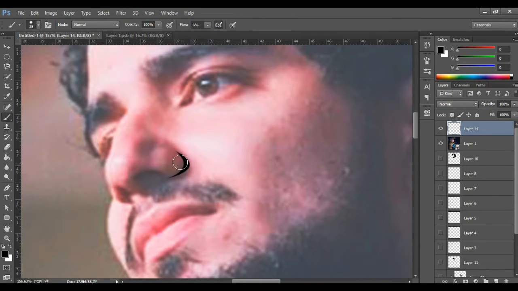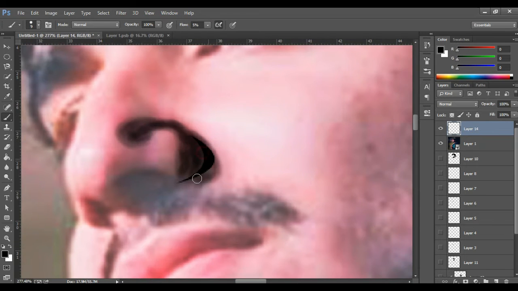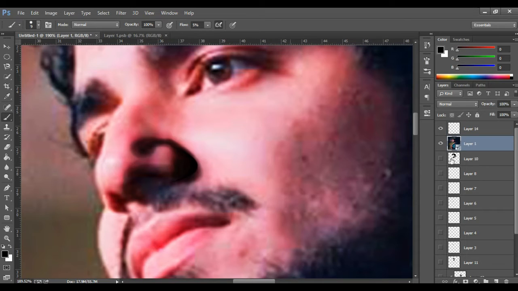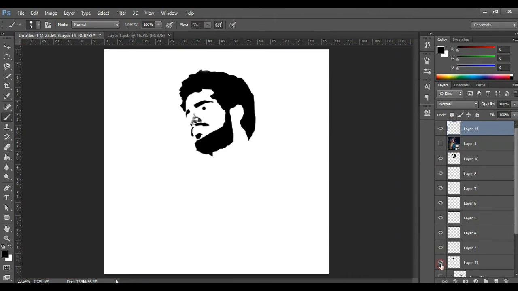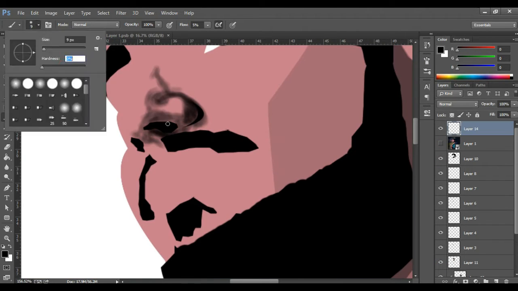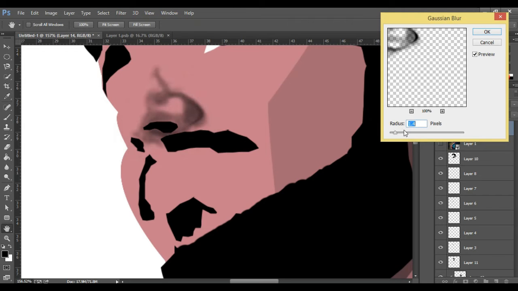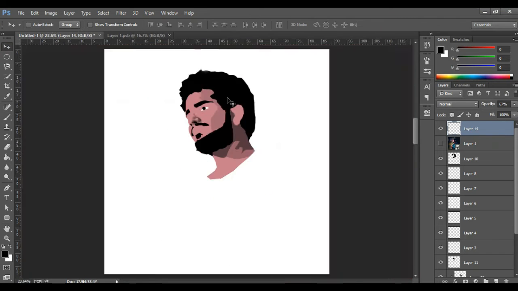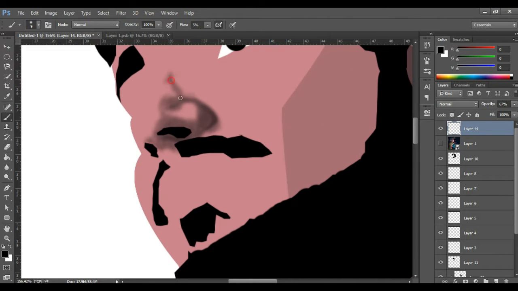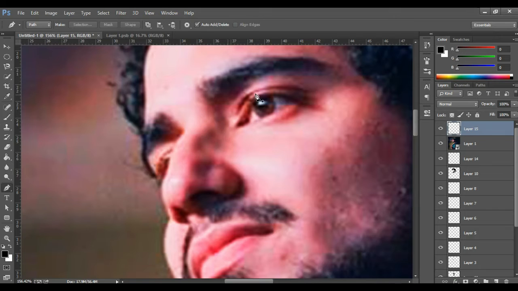Select the brush tool and using the mouse make shadows around critical areas, lower the fill of the brush to make realistic shadows. After making the shadows, use Gaussian blur with quite a high radius to smooth the hard strokes and blend properly. Keep on varying the opacities and fills of the shadows you're creating to avoid confusion later.